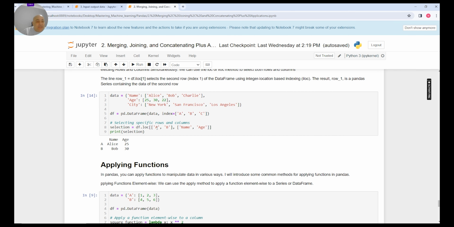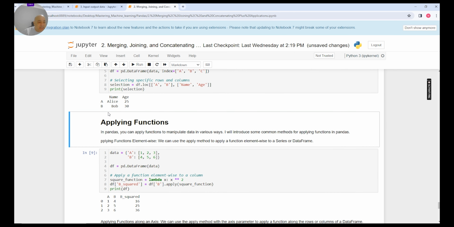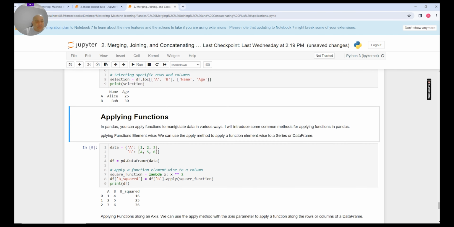Now I am actually passing A and B, so it's these two which are actually Alice and Bob, and then I said I wanted just name and age. I don't want address. If I want address, I have to go and actually ask for C as well, but I did it. So I can select based on selected values also. So I asked for A and B, and then I wanted selected values. So when I run this, it should actually give me the selected information.